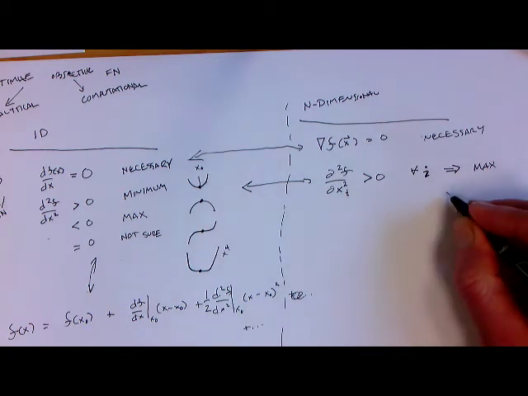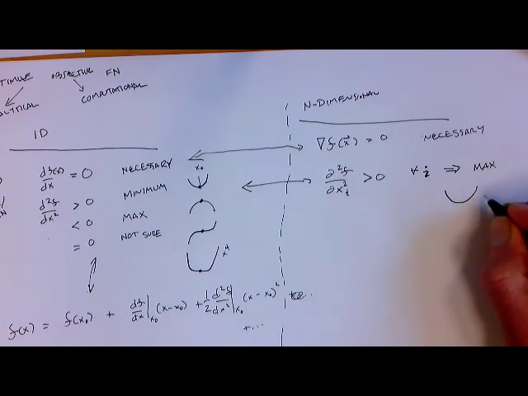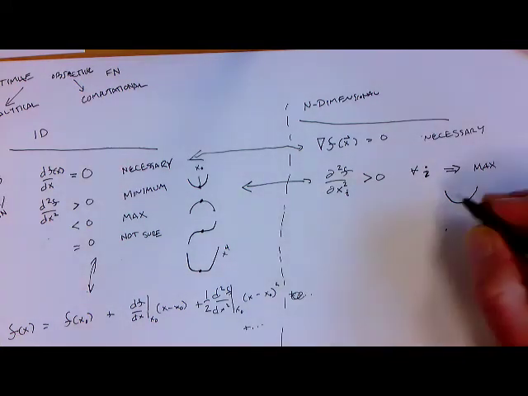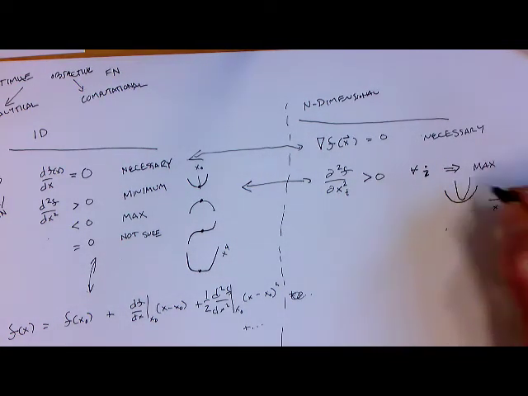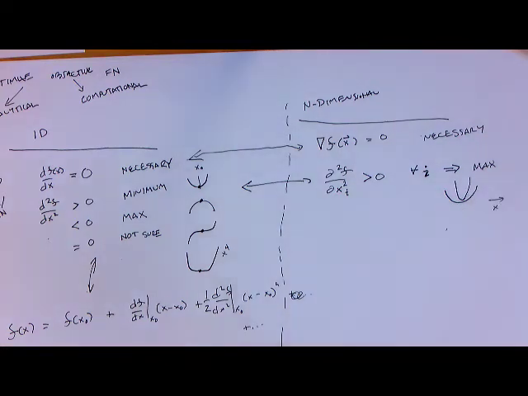If that were true for every i, then I think that would mean I was at a max, because I would look like a parabola with respect to x. If I took a cut in the other direction along the y direction, it would also look like a parabola. And even if I was in 10-dimensional space, as long as that second derivative was greater than 0 for all of the variables, I'd be at a max. What do you think? I think life might be more complicated than that.